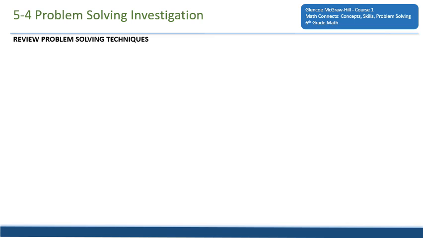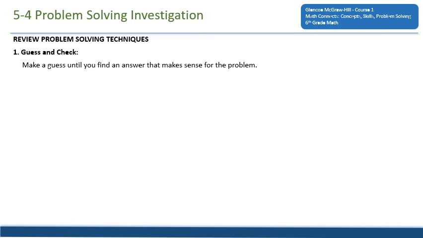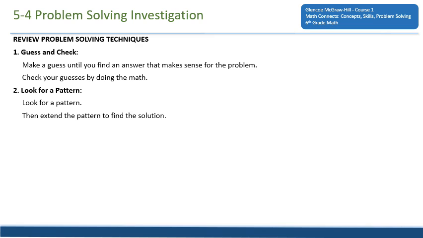And let's review our problem-solving techniques for the year. First one was guess and check. Make a guess until you find an answer that makes sense for the problem. Then check your guesses by doing the math. 2 was look for a pattern. So we looked for a pattern, then extended the pattern to find the solution.